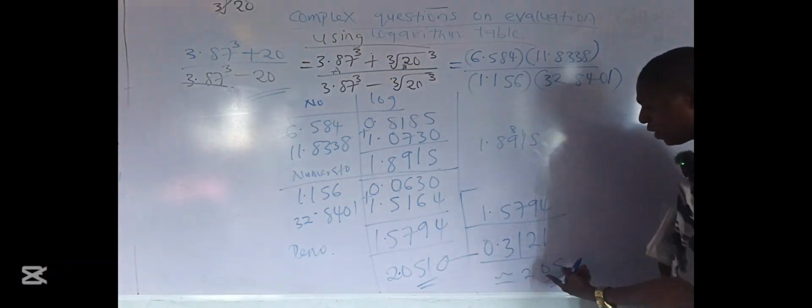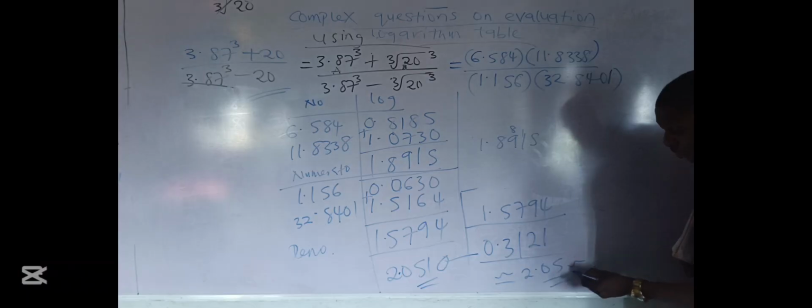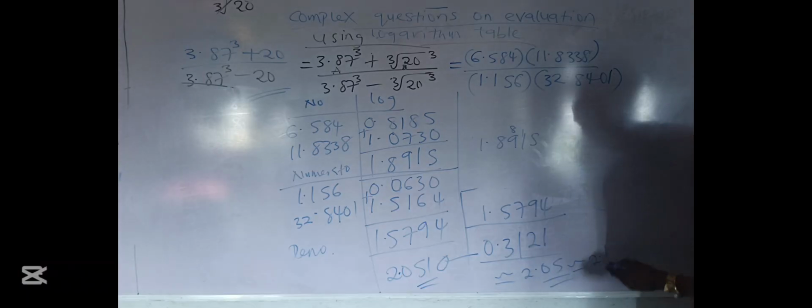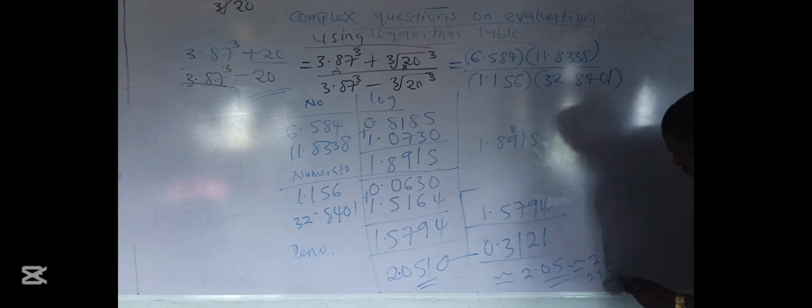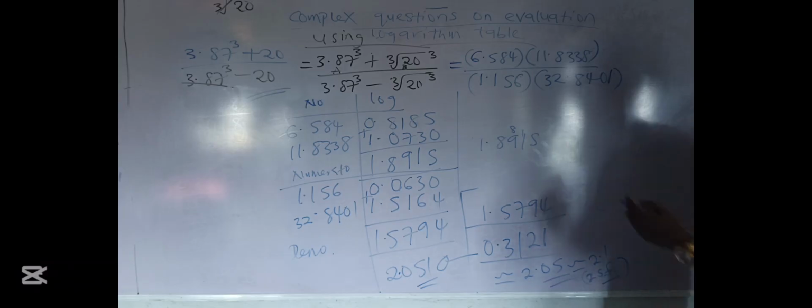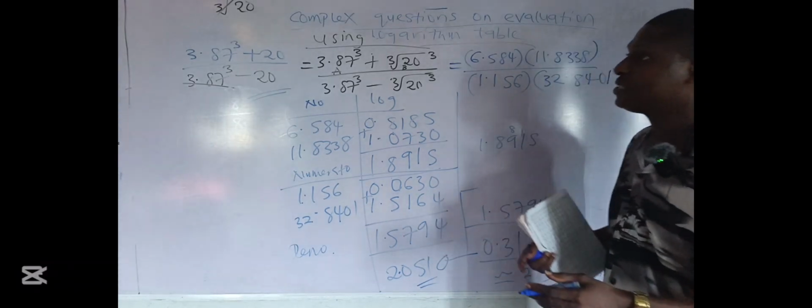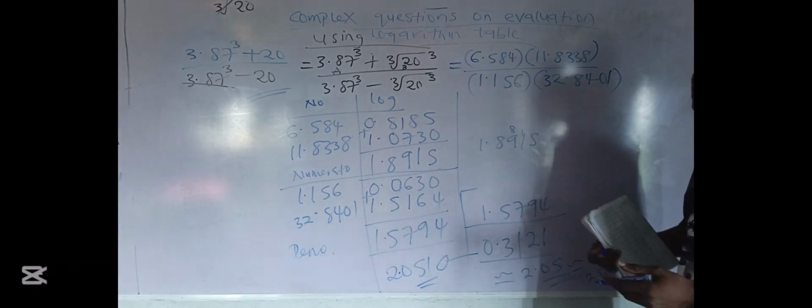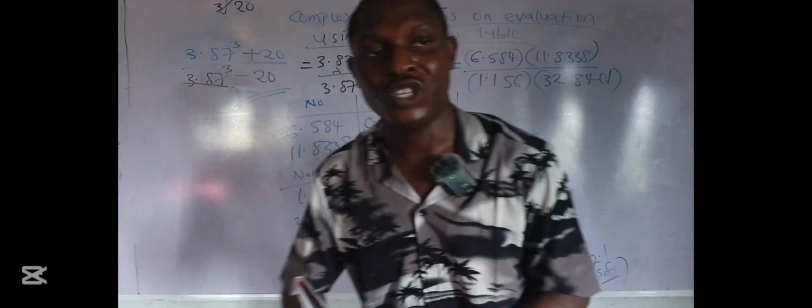You can use your calculator to check the actual question, which is this. If it gives you an approximated value of this, and this can also be written as what? 2.1 to 2 significant figures. And that is your what? 2.1 to 2 significant figures, yeah. And that becomes your final answer because logarithm says the best answer is always accurate to what? 2 significant figures.